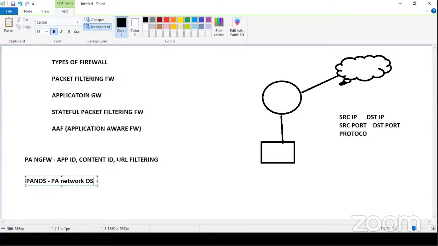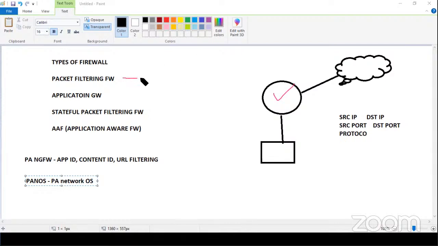Here we can match the source IP, the destination IP, the source port, and the destination port, right? Apart from that, we cannot match anything. We cannot investigate the other packets or the application traffic. But if you are talking about stateful packet filtering, if this firewall is a stateful firewall, it means it creates sessions and stores all the session information in the state table.